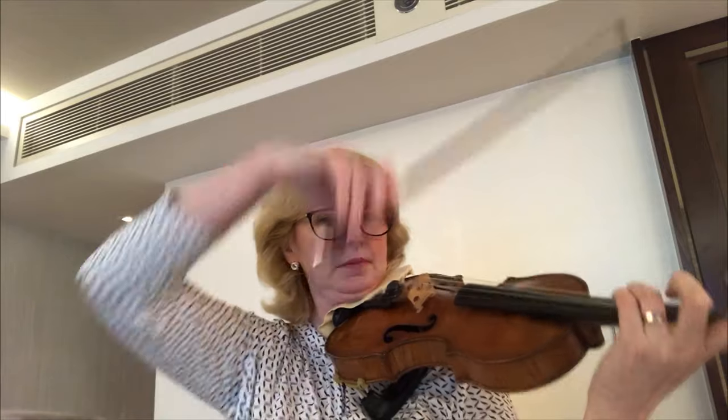At the end it's got the opportunity to lift the bow in the air to give a little bit of drama, like this. Now with all of those elements it's worth preparing them in advance. So for example at the end we could perhaps do that on a scale — the key is G, so we could just do it on the scale of G like this.